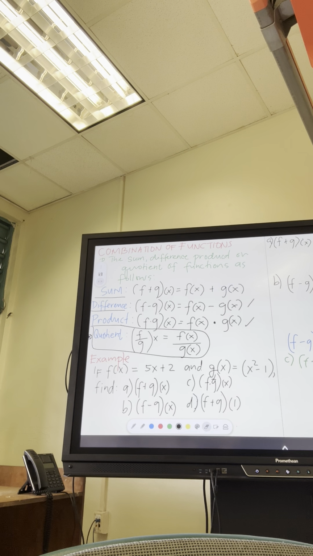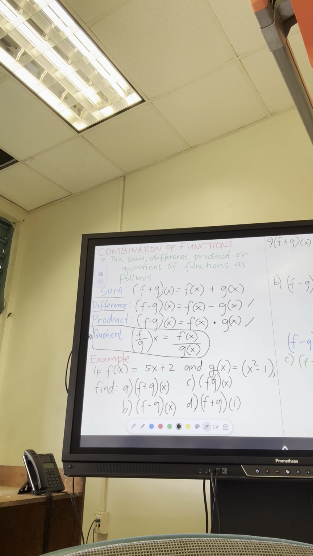Is there any similar terms? As you consider, is there any similar terms here? Remember that as similar terms, they're having the same variables, the same exponent. Is there any two terms that represent alike? Remember that the exponent in the first one is 3. The next one is 1. The next one is 2. So they are not alike. They are dissimilar. So you cannot combine x cubed plus x squared and x.